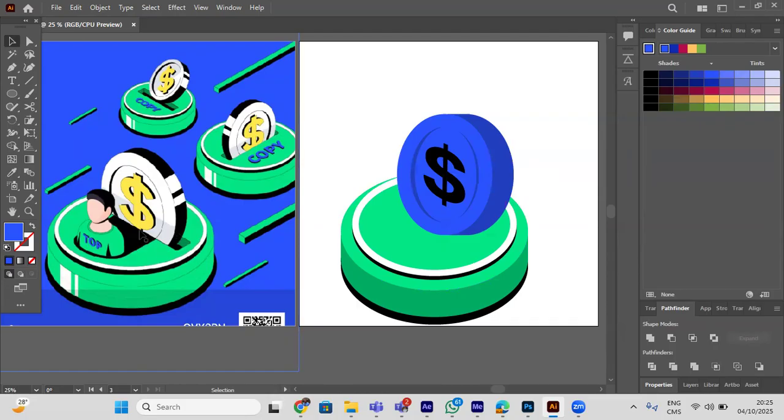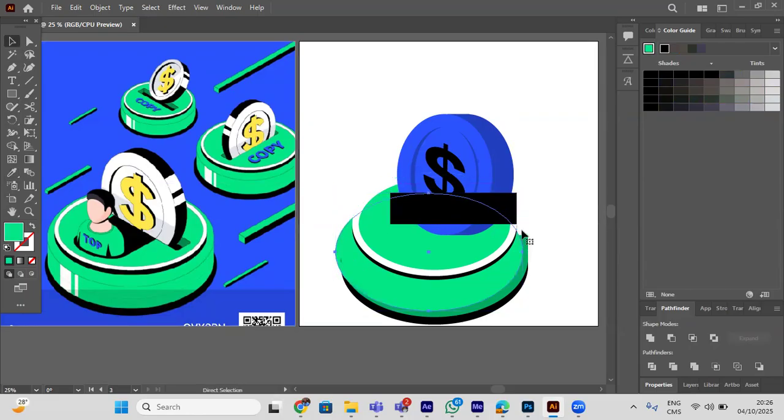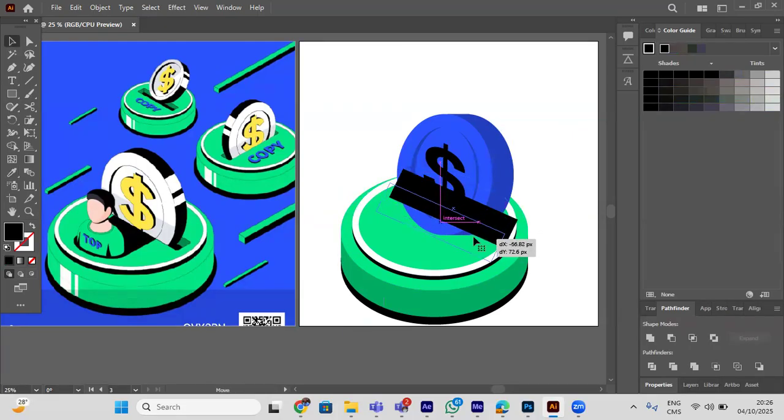Now from the illustration, as you can see, the coin is placed into this particular bottom shape. So we need a rectangle here to slice this particular shape first. Let's get ourselves a rectangle. Let's just give ourselves a straight rectangle first. Then let's give it black. We would need to adjust its angle to match the angle of the bottom shape. Let's rotate it so the angle matches.